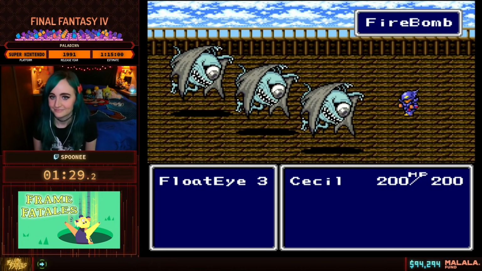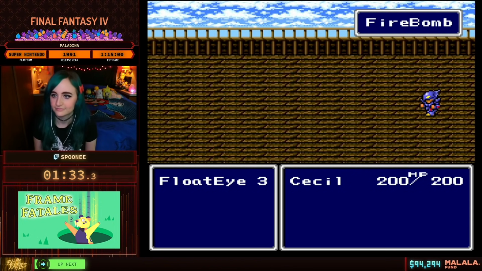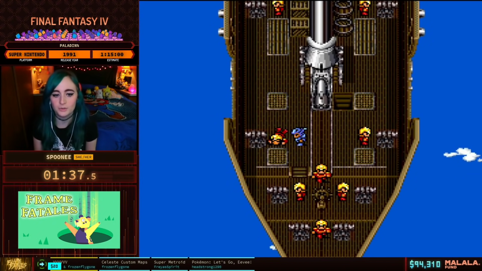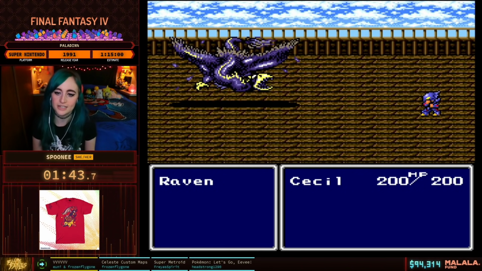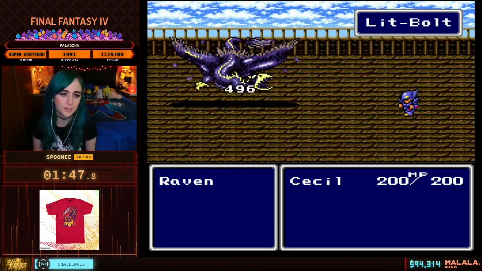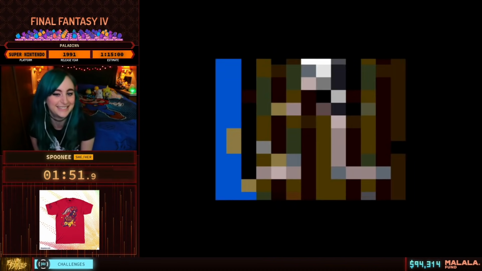We're not worried about the monsters now because we have these really awesome JP items, and Cecil's just like, yeah, get out of here. You'll just see lovely things like the firebomb. I think Cecil, does he use Dark Wave here? No, he uses Lightning Bolt. Yeah, that's right. Another JP-only item that you'll never see again. I hope you liked it while it was here.